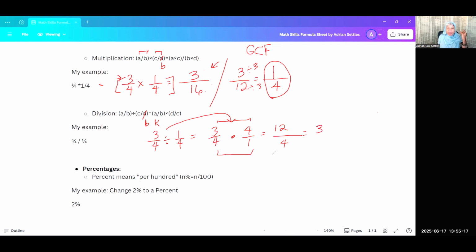Or some people might have done this: 3/4 times 4/1, and diagonally they see that these numbers are the same. See that? And so you can say 4 goes into the south 1 time, you can divide it out. That's 1. 4 goes into the south 1 time, that's 1. And then you can go through and say 3 times 1, which is 3, over 1, which is equal to 3. That's cross cancellation. A lot of times you might have really big numbers and you don't want to multiply through, and you see a common factor, so you might just go ahead and cross cancel out. That'll help simplify the fraction really quick, so you don't have to multiply big numbers.